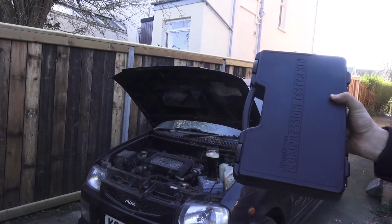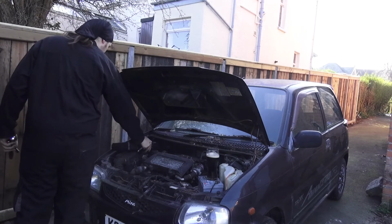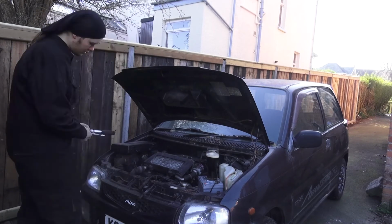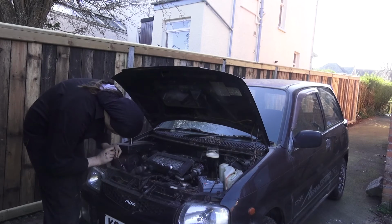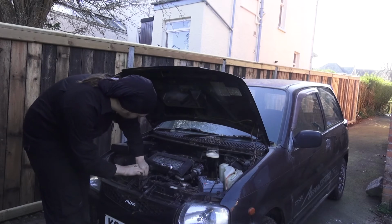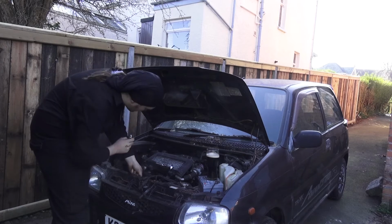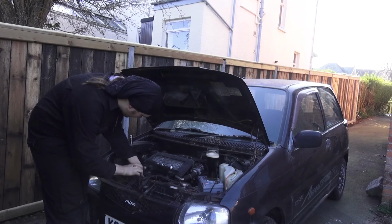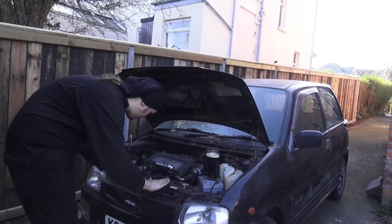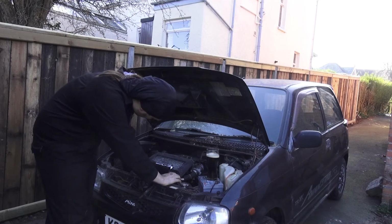I've got my compression test kit, spark plug wrenches, and I'm just going to pull all the spark plugs out just so the engine can turn over a bit freer. God, that spark plug's actually looking really rusty. Might need to get a new one of those again. I think it's rain just dripping in here. You can see the bonnet's a bit flaky right there. So I might need to take a look at that, because we do not want that happening. Even if I've seen some of the guys in Japan make like a stainless steel plate that sits like that, that'll also help with cooling and that kind of thing. So maybe we can mix them up.